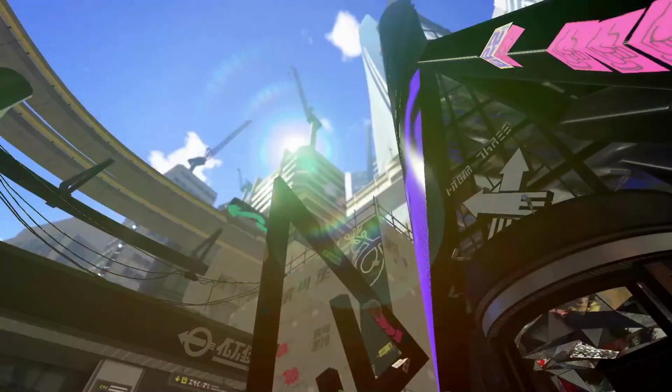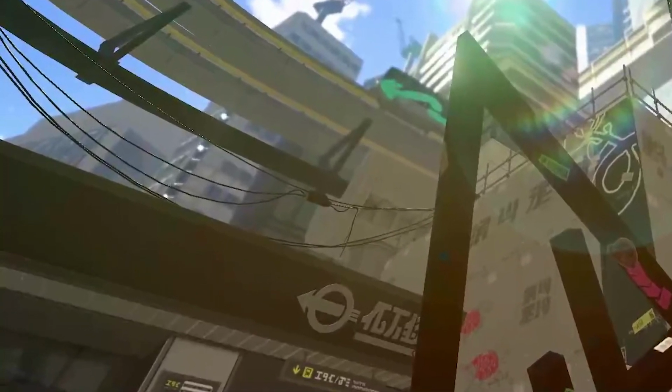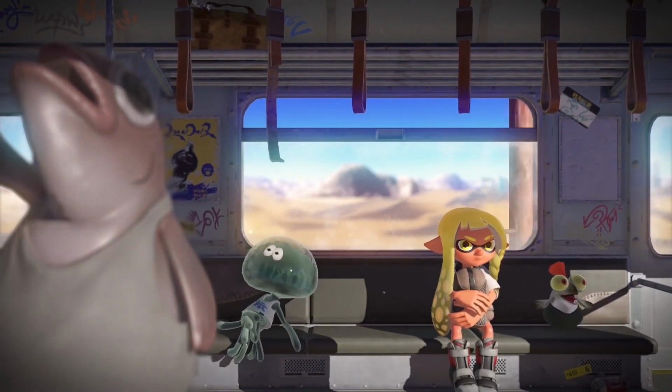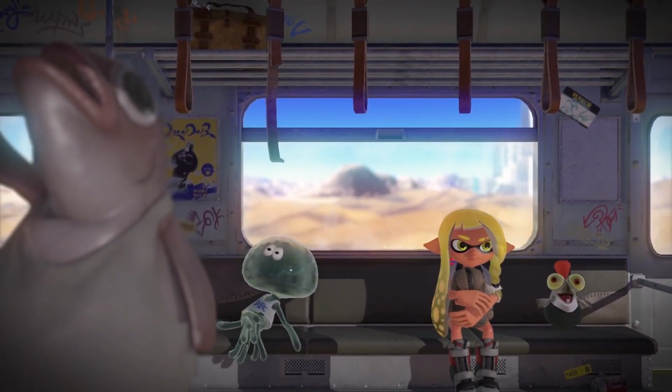Also, we can see something that looks like a train station next to the turf war lobby in this screenshot here. If it's actually usable, maybe it could serve as a mechanic to get around the Splatlands and visit the different areas that might be explorable. Assuming that this train ride sequence from the first trailer will be in the actual game, this may also be where we get off the train when first arriving in the city.